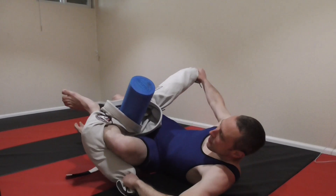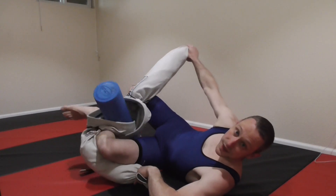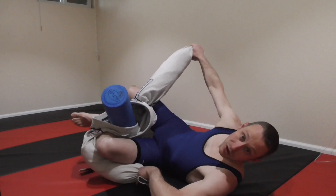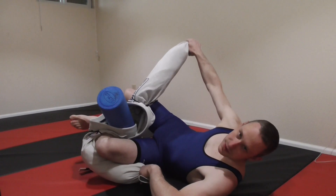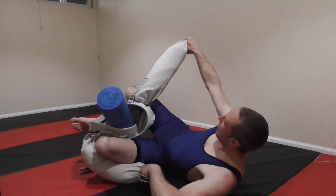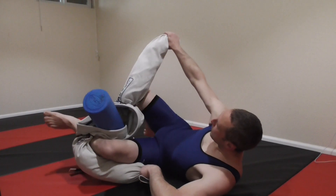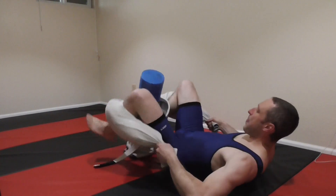I put it into his bicep and pin it out to the other hip, so I'm all the way on my side here. I'm driving this down and staying heavy on this. He's going to have a much harder time now building his posture up and preventing me from getting this second leg in and getting into this butterfly guard position. So I get to my side so I can bring this leg in, and now I keep tension.